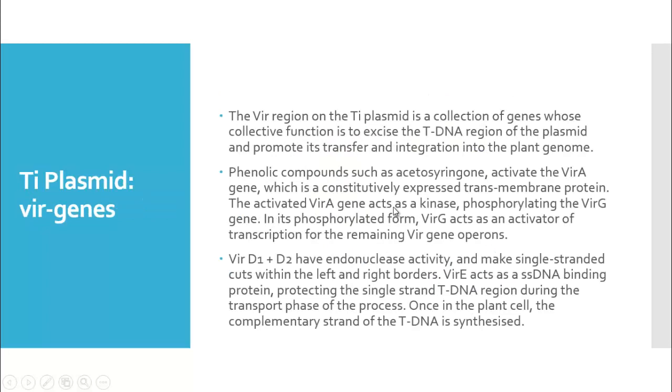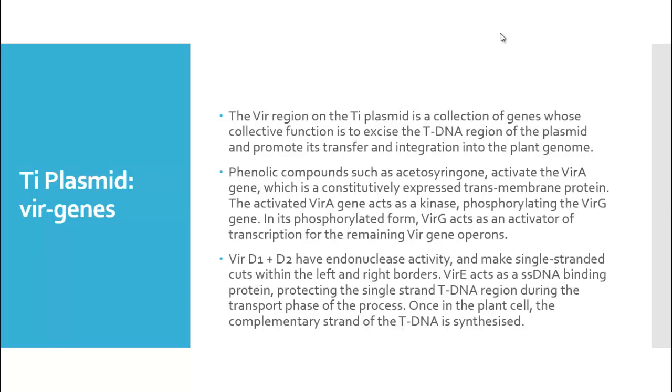into the plant cell. The other region is the virulence region, which has vir genes, or virulence genes, that are responsible for the excision and transport of the T-DNA region into the plant genome. The vir region on the Ti plasmid is a collection of genes whose collective function is to excise the T-DNA region of the plasmid and promote its transfer and integration into the plant genome.